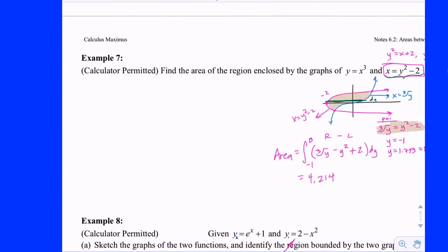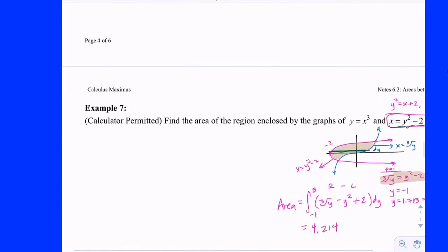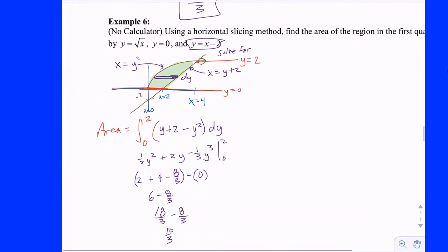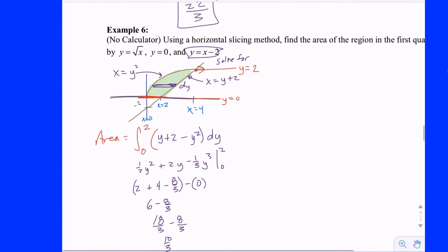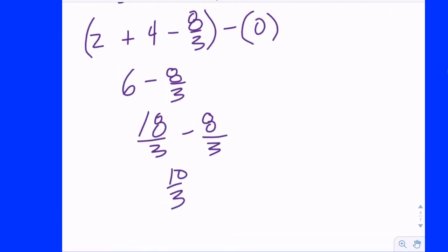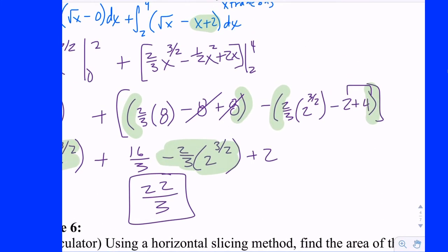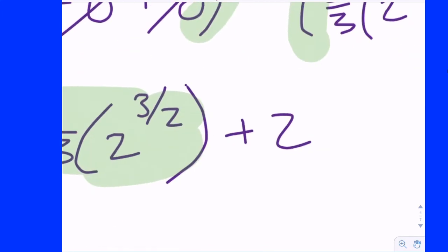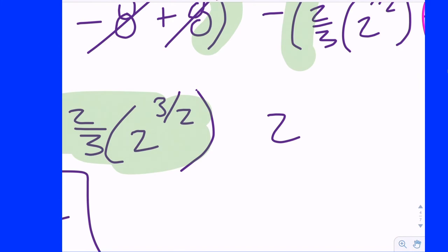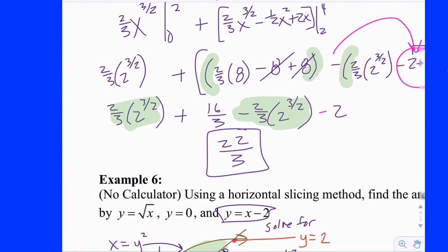All right, any questions on area? Yes, I did. Numbers 5 and 6 were different answers. Let's come back. I re-recorded it in fourth period, so 10/3 is the answer. What happened here is I didn't distribute this negative. I did it all in my head. 4 minus 2 is positive 2. What should I have done? Distribute that. So this positive 2 right here should have been a minus 2, and that was really the only difference. I should have subtracted 2 instead of adding 2, and then it came out to be 10/3.